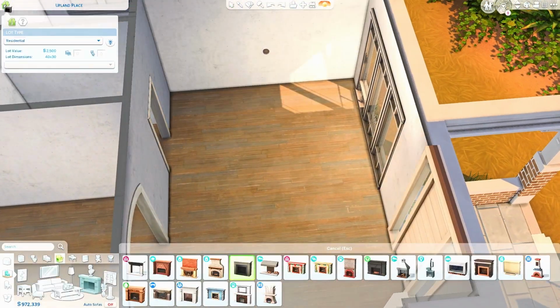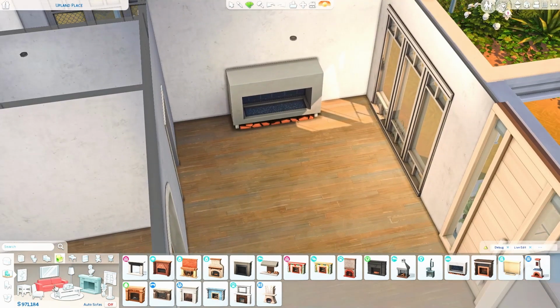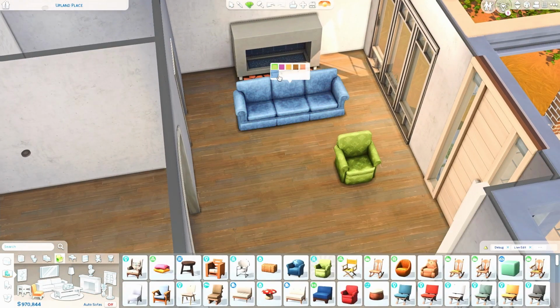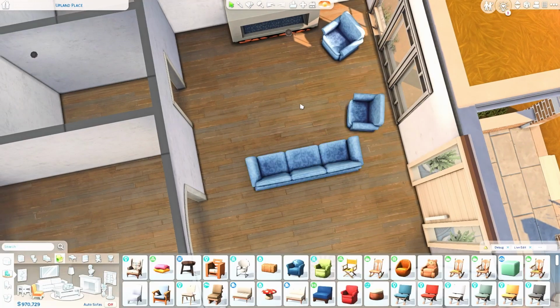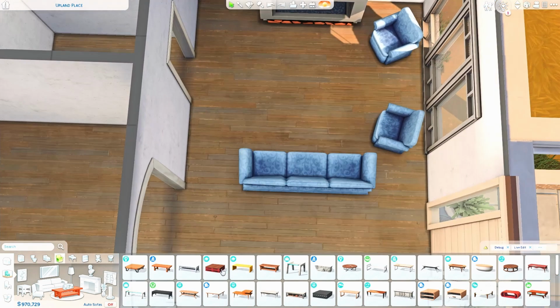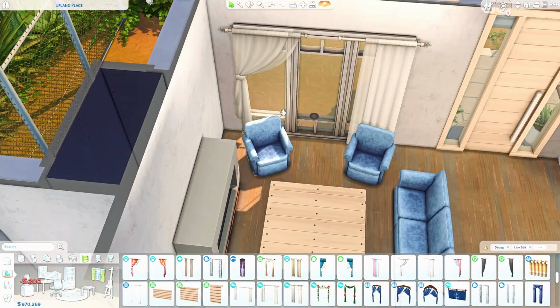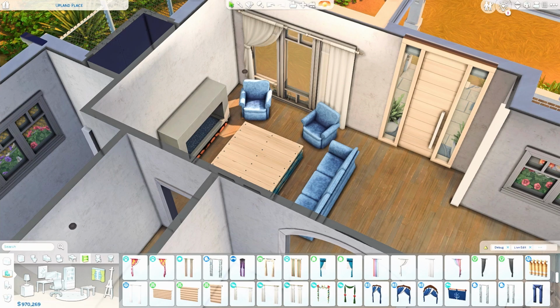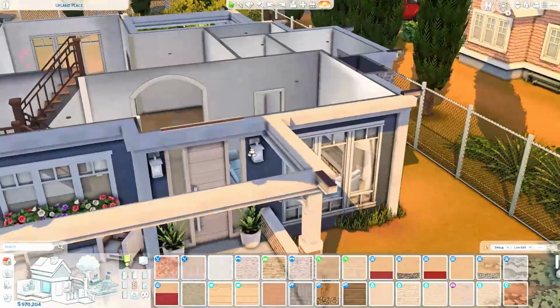So yeah, and now I'm decorating the interior. I decided to add a little seating area on the outside there in the front, just because I think it's warm here and they probably want to sit outside sometimes. There are also two long chairs in the backyard, just because I guess it's hot here and you probably want that.